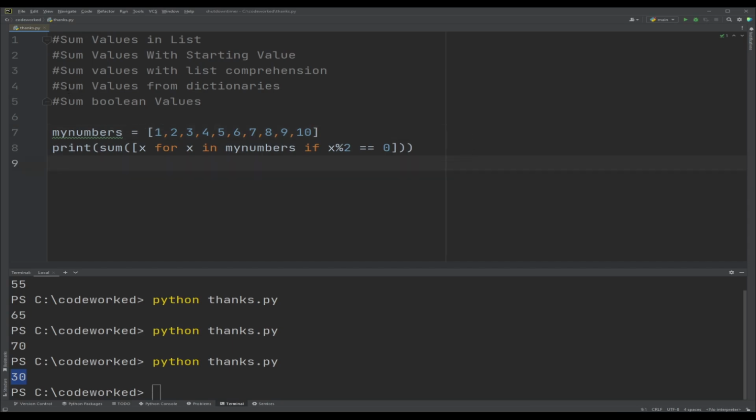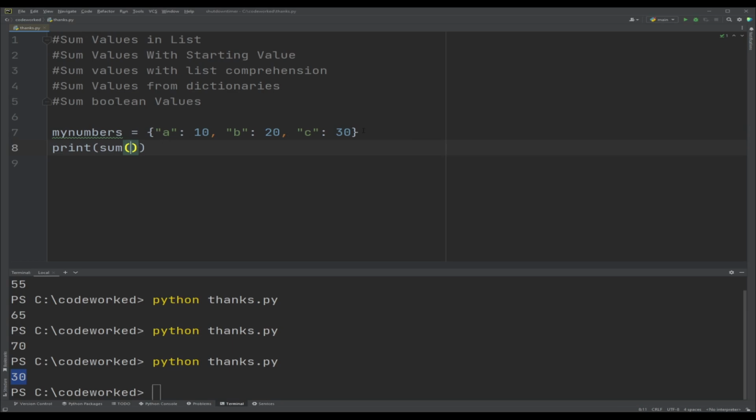Okay, and the next point is summing values from dictionaries. So first let me create my dictionary here. I created this small dictionary, and I'm going to sum values from this dictionary using the sum function.